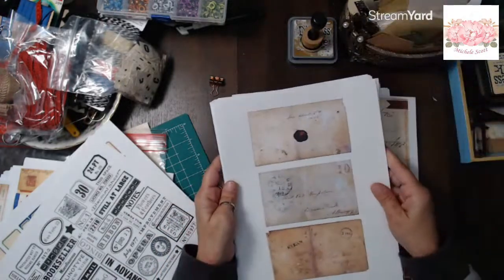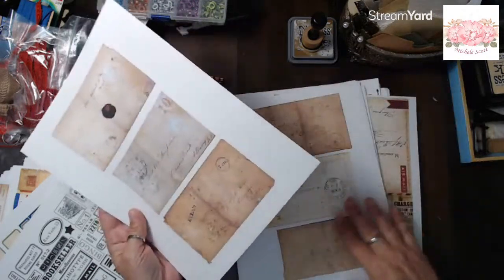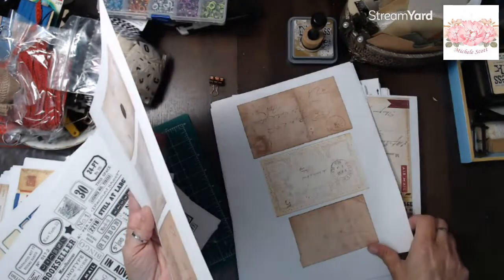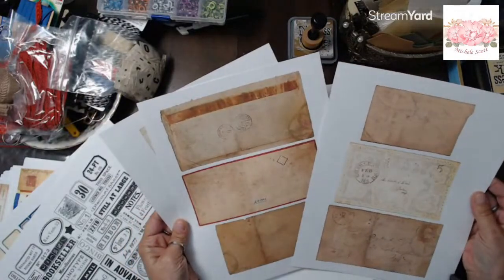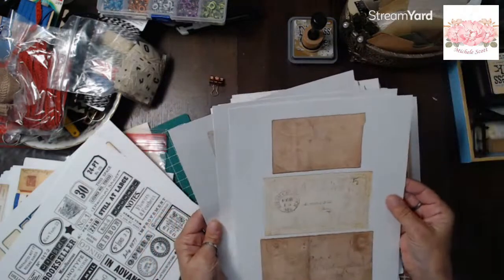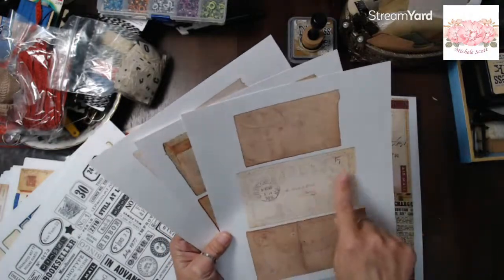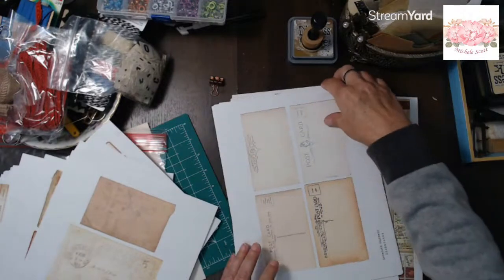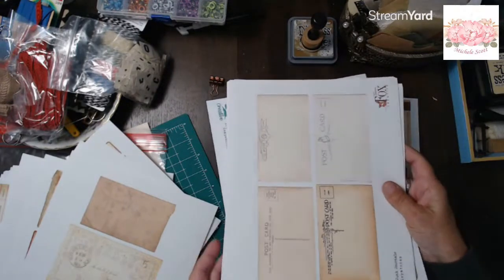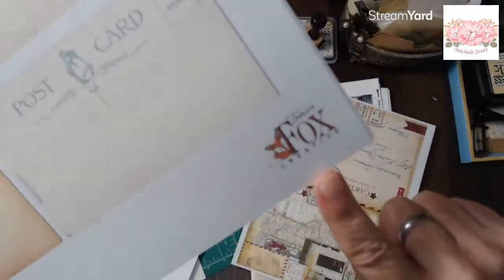I only printed what I needed. Do you see this pile down here? Then I found these envelopes - I don't know where these came from. I believe they're hers but then again I don't, because this one has lace on it and she's not really lace. So I'm not sure where I got these - if they are hers I apologize but there's nothing written on them. This makes me think it's not her because it's lacy and she doesn't really do lots of lace things.